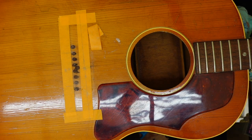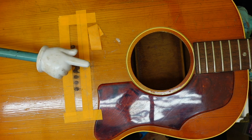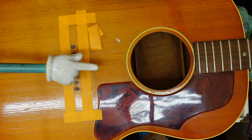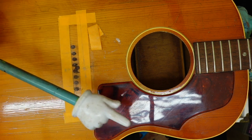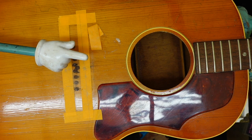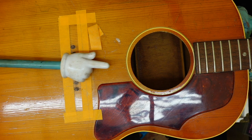Let's say I take a piece of paper like my script that I shoot off of in the background. Okay, I'm going to tear a piece off this. We're going to sacrifice this. You may want me to autograph this and send it to you or something. But let's say that unlike the fiber in this paper, the grain on this guitar runs this way. You can see it, right? Now, we stop splitting by placing braces this way or diagonally, but we don't put braces or even cleats when we fix things where the grain of the fix runs the same way as the top.